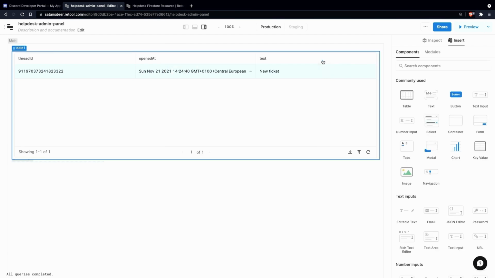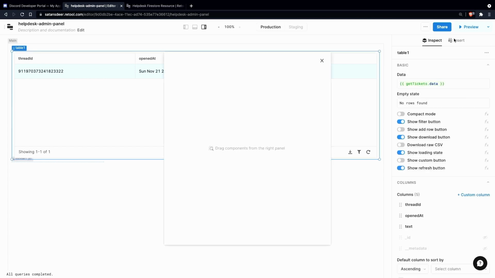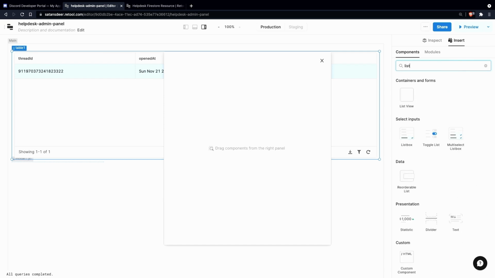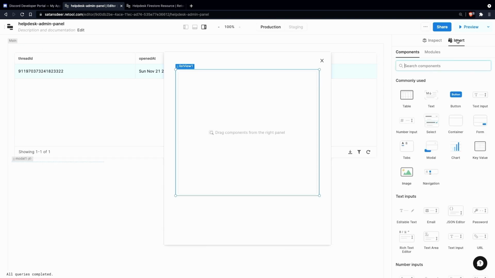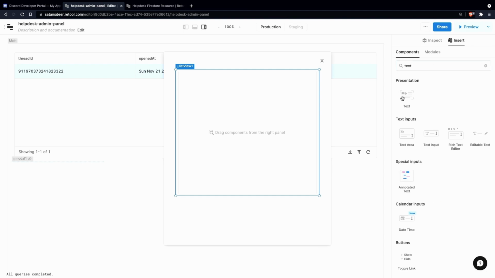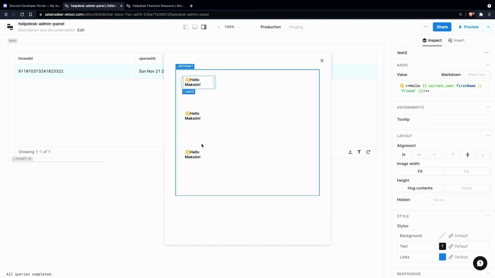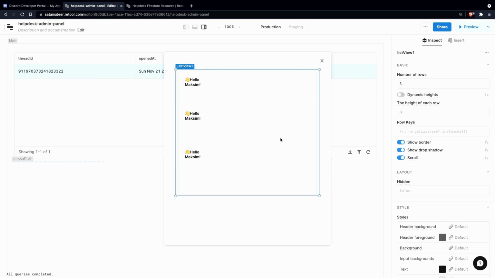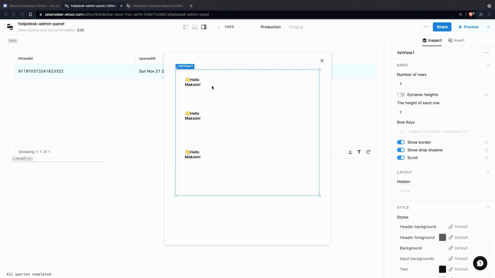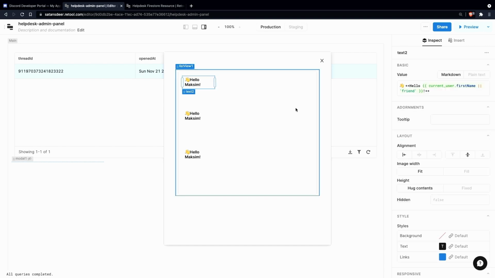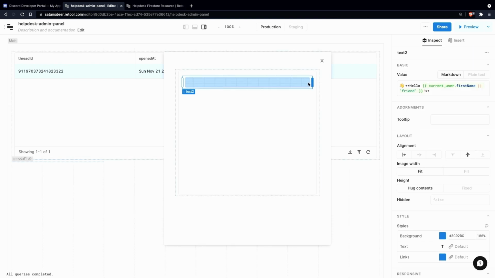All right, now we want to show the messages history, the refresh button, resolve ticket button, and the send message input. Let's open the modal. We want to add a list view to this modal. Look for a component, list view. Add it here. We can make it 100%. Here we'll drop the text. And as you can see, we already get 3 text values. That's because the list view already controls the amount of elements that it renders. For now, the number of rows is hard-coded, and we're not going to change it right now. We will just change the styles. So for the messages, let's just set the background to blue for now. And also make them a bit wider so that they kind of take the whole list view.